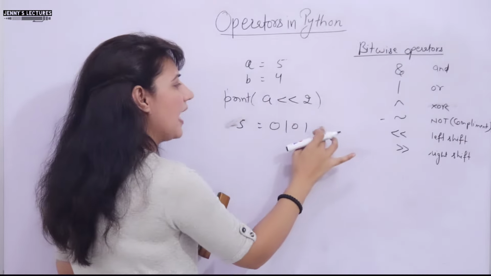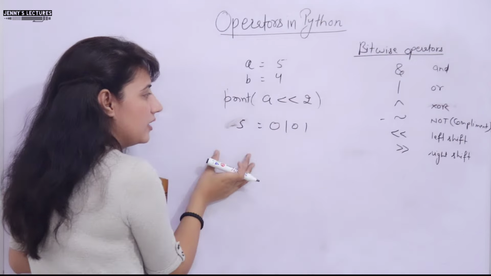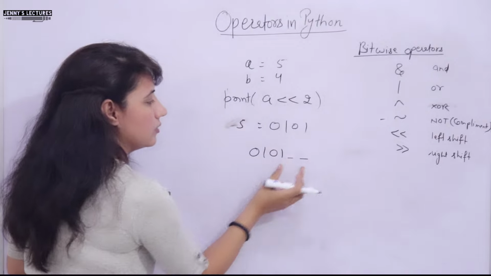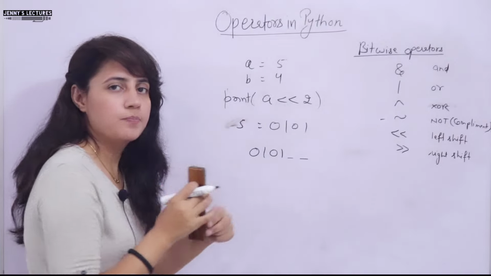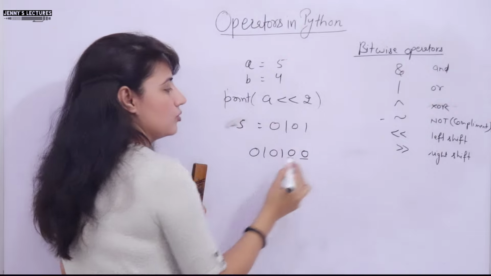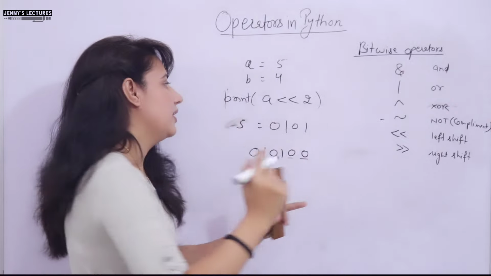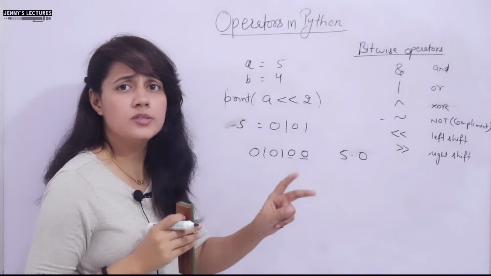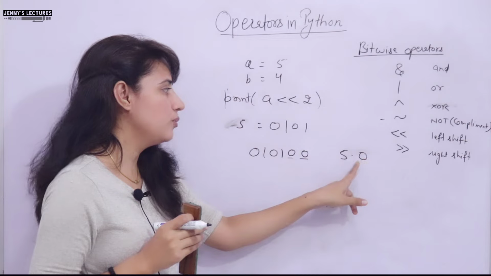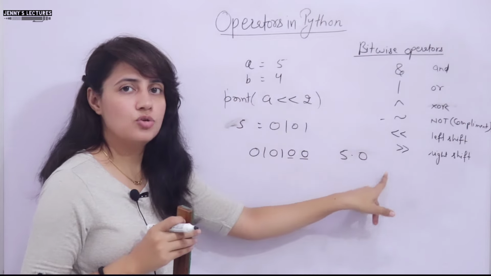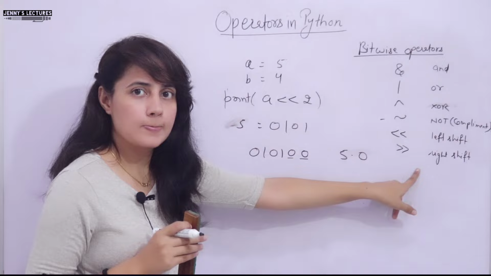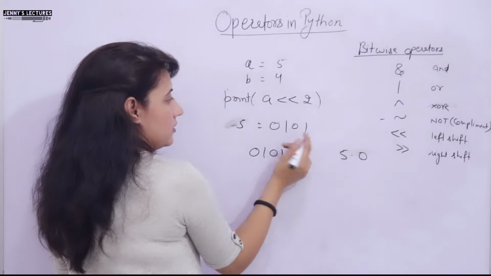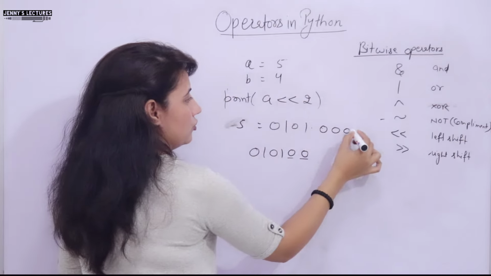So left shift would be: we simply shift left by 2 bits, like 0, 1, 0, 1. Here we have places for 2 bits remaining, so simply add 0, 0. See, generally if I write 5, it is 5.0, and 2 means 2.0 as a floating point number. After the floating point we also have something, 0, 0, 0, something like this.